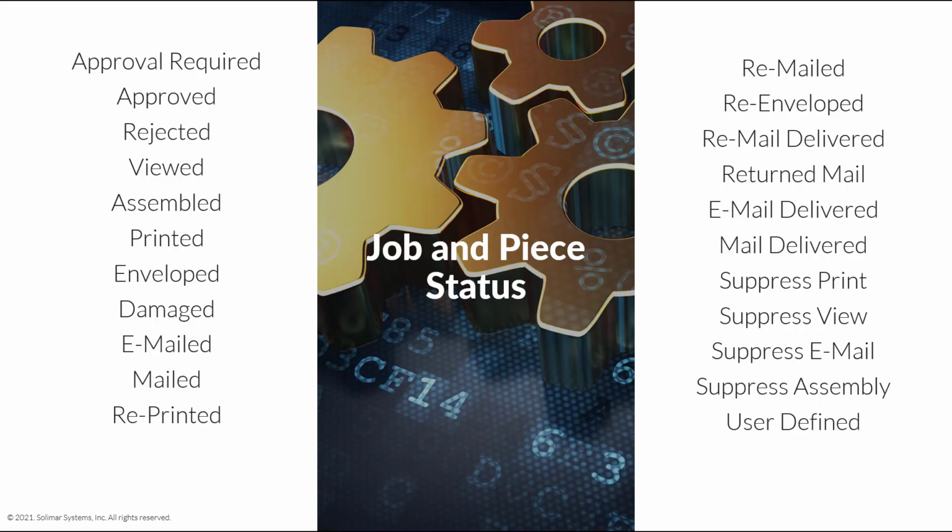The proof and approval status of a job is available as part of SOLitrack's piece-level job status information. Here are some of the commonly used states SOLitrack accounts for. As jobs are processed, the status is updated through the integration with software, cameras, scanners, or manual updates throughout the various tracking points in the overall production process. Within SOLitrack, the steps each file goes through are sequenced into a workflow so that you can monitor the progression of the job and pieces during their life cycle and trigger notifications where appropriate.